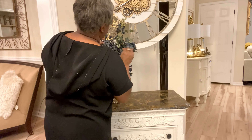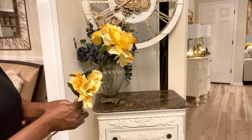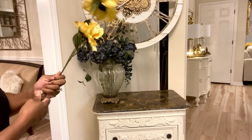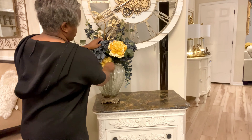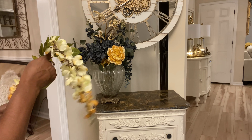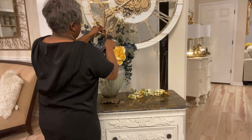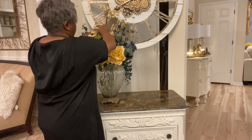Shonda and I were just talking about how funny it is that her favorite color is blue and mine is pink, but neither of us have now or even in the past had a whole lot of blue or pink in our homes. Well, friends of the twins, I can tell you that that is definitely changing. You know how we tell y'all to make the life that you live a life that you love because life is short? That includes incorporating your favorite color into your home.